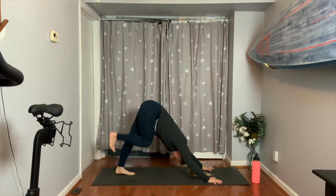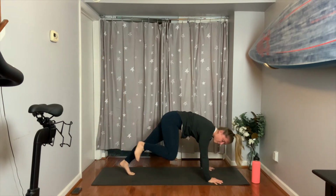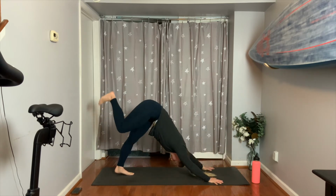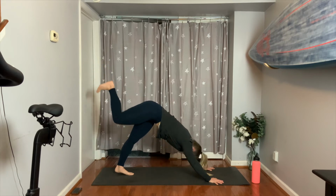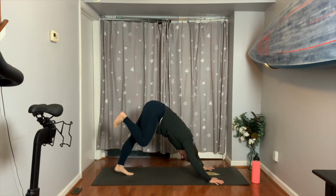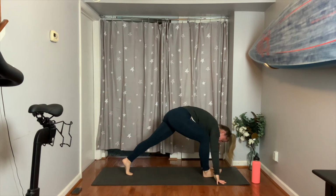Let's peel the right leg up to the sky. You're gonna bring your right knee to touch your right elbow, so try to bring it all the way through. And then reach your leg back up. Now bring it under and across to your left elbow. Press your leg all the way back up. And then I invite you to step your right foot forward.